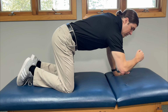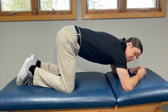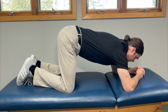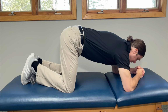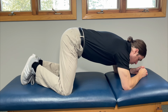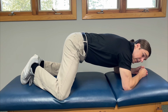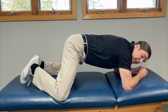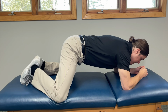The first part, I'm going to get into position. So I'm going to bend my elbows like this and place my upper body weight onto my forearms. My hands go together, elbows bent slightly away from the body. This should feel like a very good stable anchor point for the upper body. From there, I'm going to take my feet, put them together, and then slowly start to take my knees outward. Slide them out. The more that you slide them out, the more intense the stretch is going to get. This puts a lot into the hip, into rotation, but you're also going to feel the inside of the legs right here into the groin and pelvis start to get a very good stretch. So really focus on that.